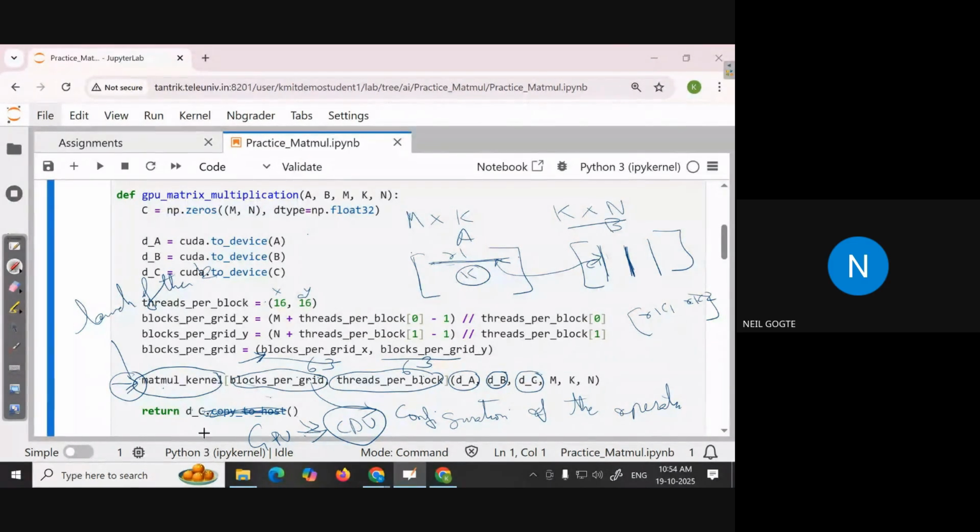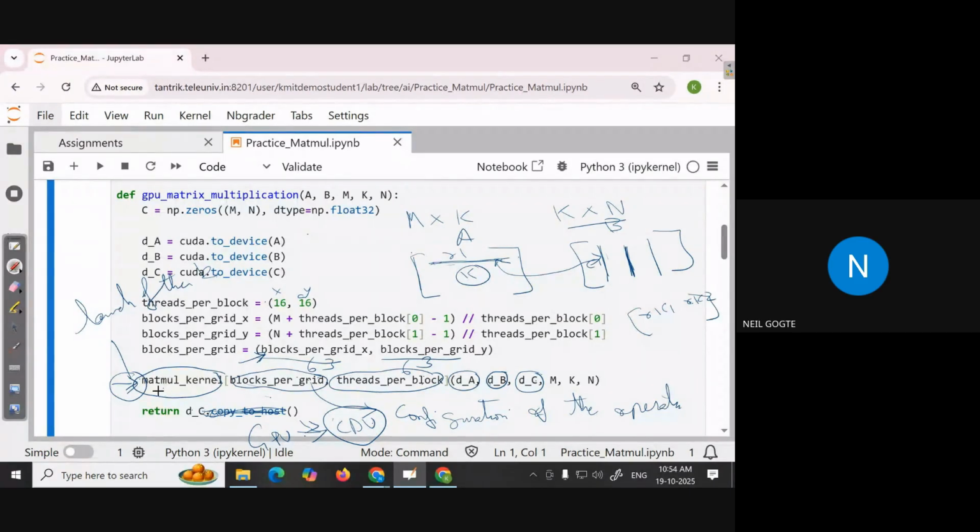Whatever that operation gives me is going to be the memory on the CPU, and that is going to be sent back. I hope this makes sense to you. The answer is going to come back to the CPU.